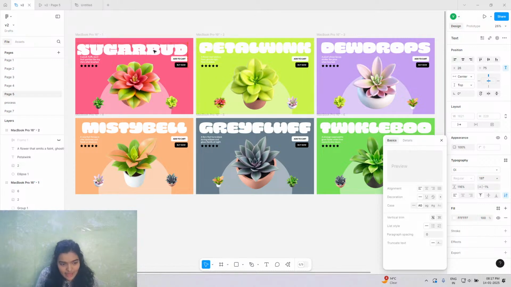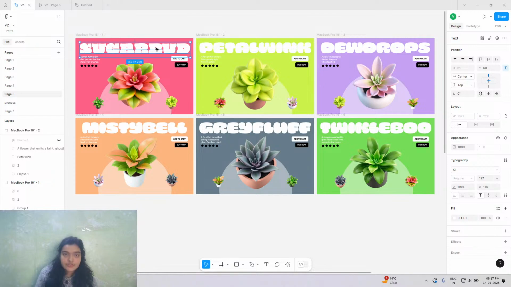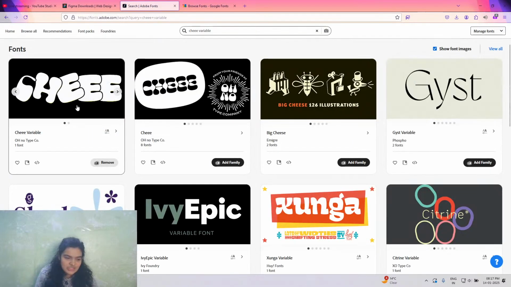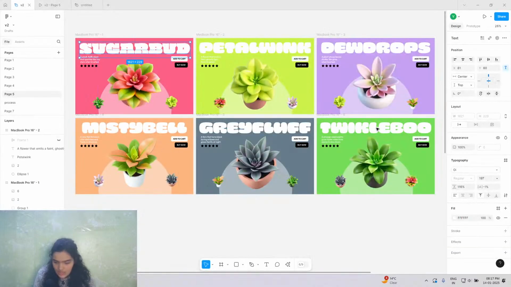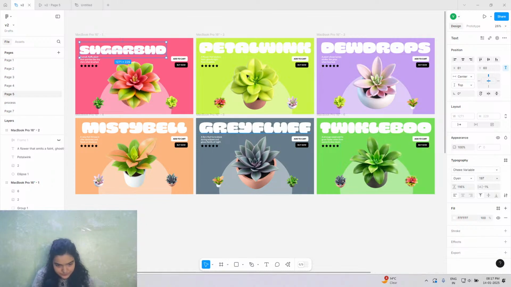But I just want to make it clear, if you don't have Chi Variable, if you don't have aggressively commercialized fonts that you need to buy, Oi is a really good alternative. There are very few fonts inside of Google Fonts which can substitute. If you don't have Adobe Fonts, if you don't have any of these paid libraries, although I would recommend Chi Variable from Adobe Fonts, Oi from Google Fonts is the free and open source thing to use. I do have Chi Variable right here, so I'm just going to stay with it, and I'm going to make sure my font size is back up again. Sometimes size discrepancies will happen, but that isn't something we need to worry about.